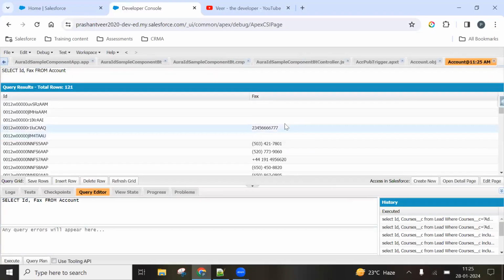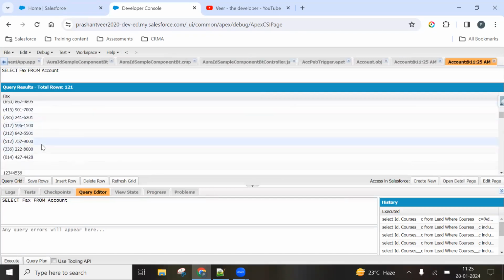When I'm writing the query, select ID, fax from account, you get the result whether the field has a value or doesn't have a value. You are seeing that in the result.